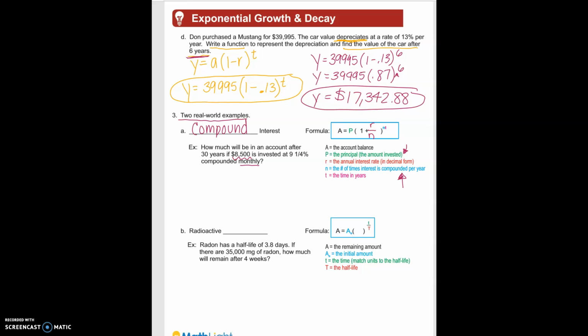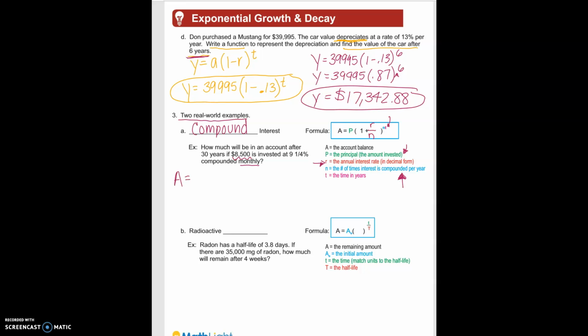So when you set up an investment, there's different options on the number of times you will compound your interest each year. There's different interest rates, which the r is, and we are keeping our power here, where we have the number of times our interest is compounded times the time in years. So if we do this for 10 years, t would be 10. If we did it for 6 years, t would be 6. So all we have to do here is plug in all the numbers we have.